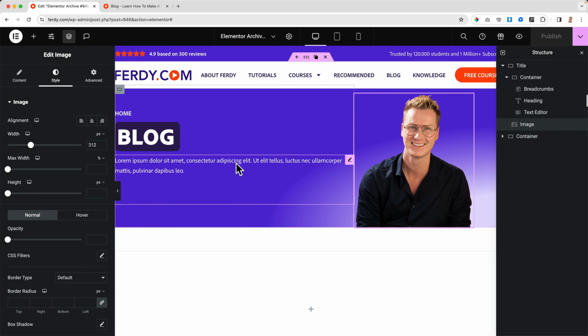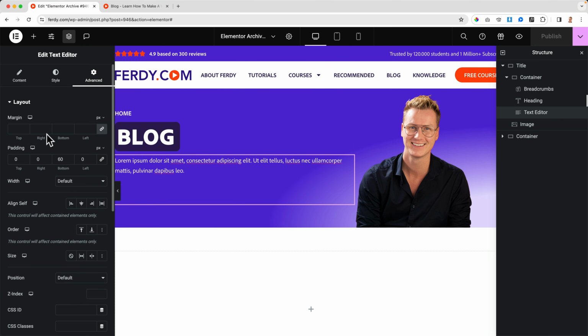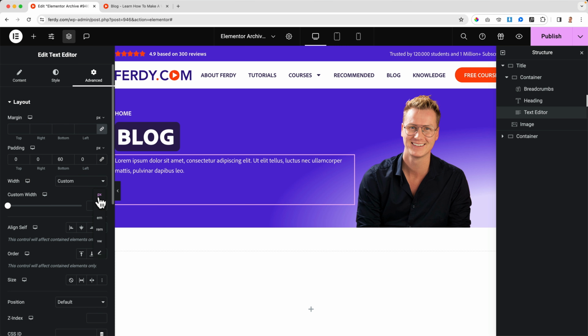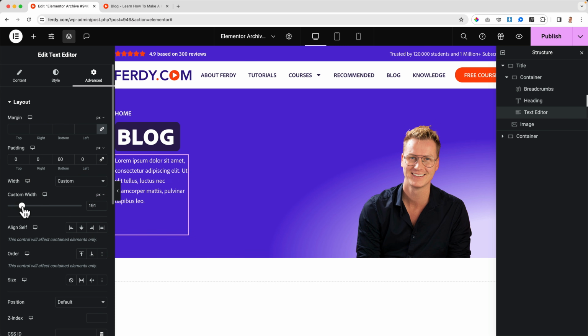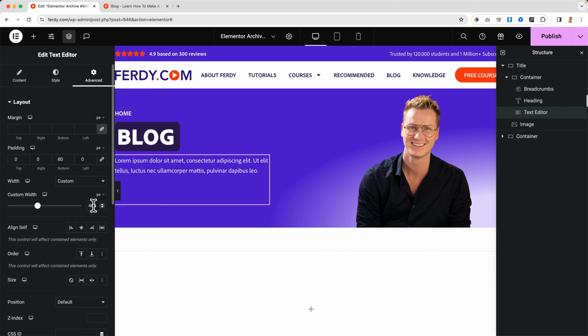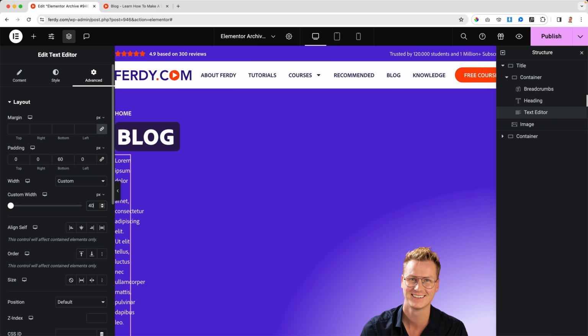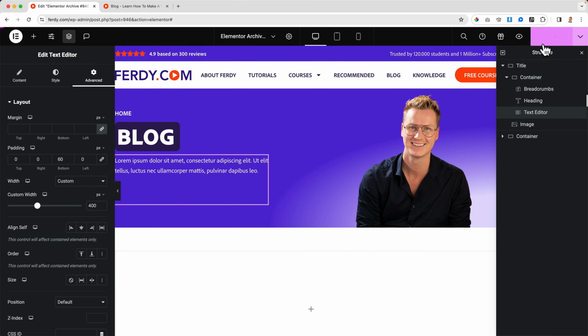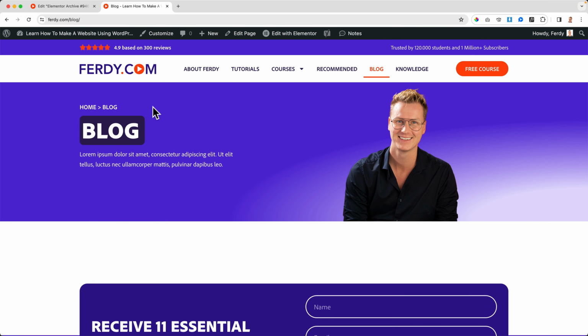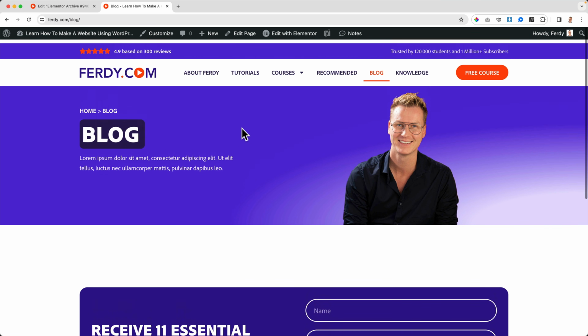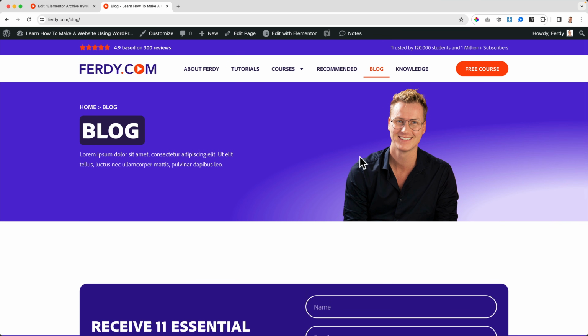And then if I want to, I can also click over here, go to width, custom, and then I say 400. Publish, refresh. So I like it. Nice overview. What I do not like, I like the header, but I prefer to have a transparent header, just like here.